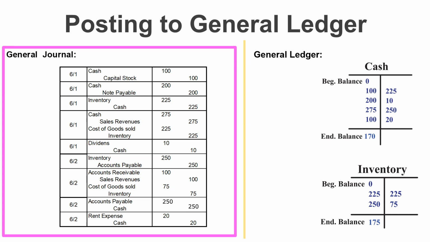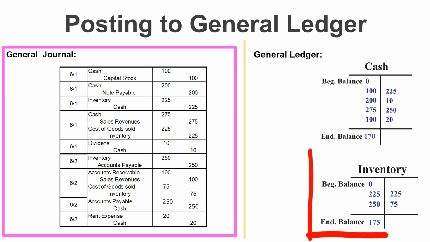If we did this manually for every transaction, we would end up with all of these entries, and then an ending balance would simply be calculated by adding all of the debits less all of the outflow credits, for an ending balance of $170. We would then have to make a separate T account for every single kind of asset, liability, owner's equity, revenue, expense, dividend, and also post those transactions.